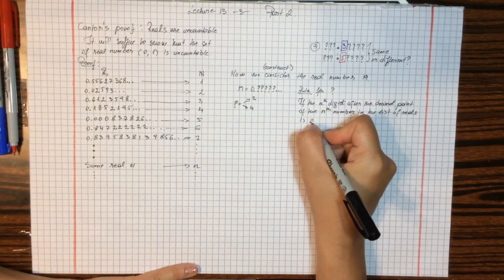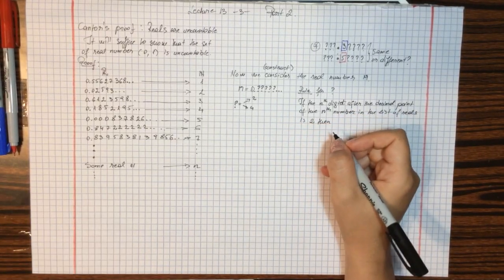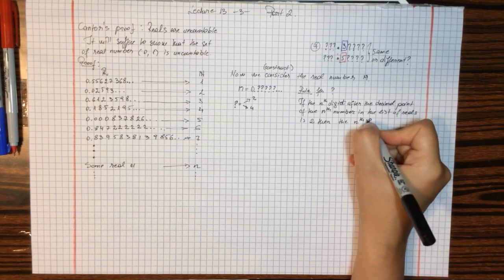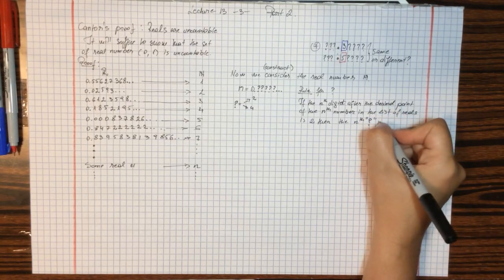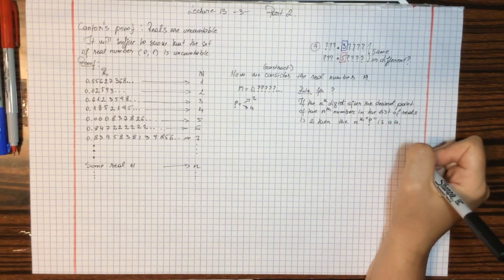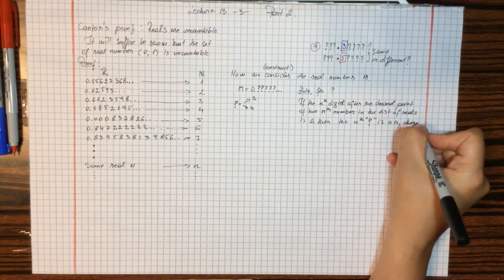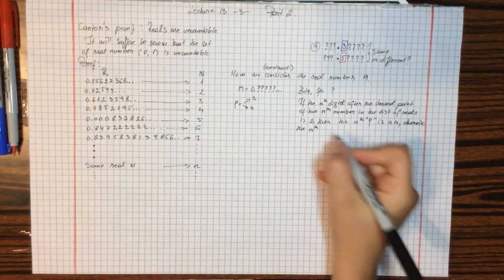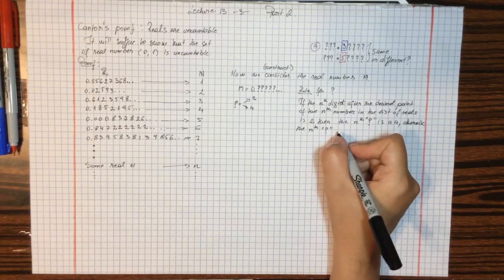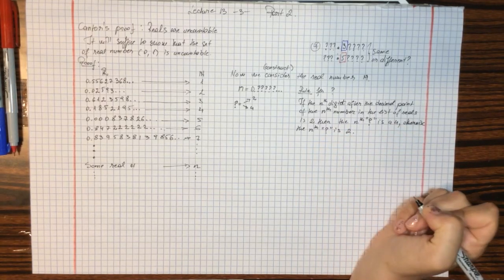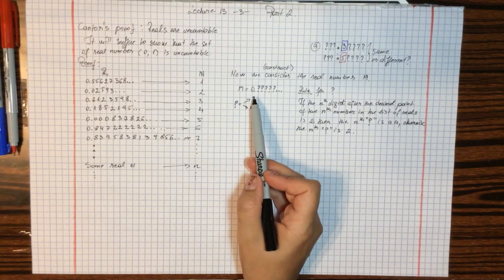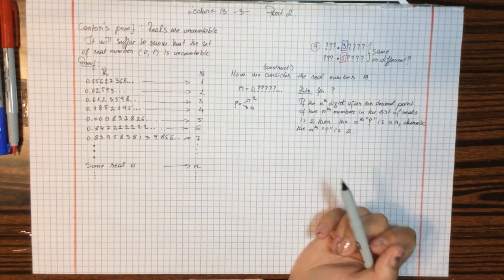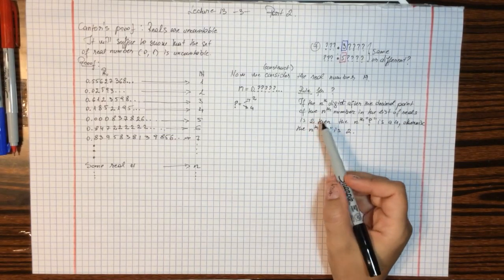is 2, then the nth question mark is a 4. Otherwise, the nth question mark is a 2. Well, what does that mean? So I repeat, this number m will be made of 2's and 4's in the decimal expansion. How will I decide which is which? So this is what we're saying.